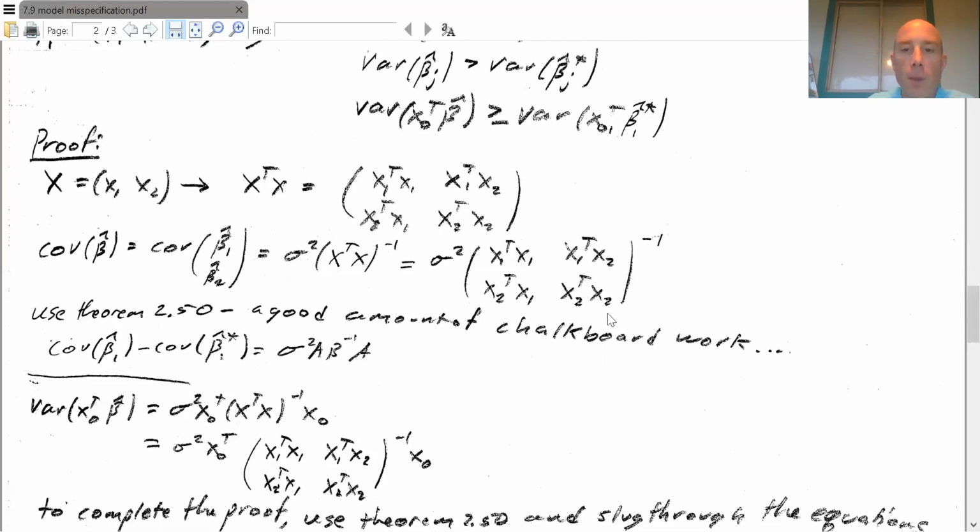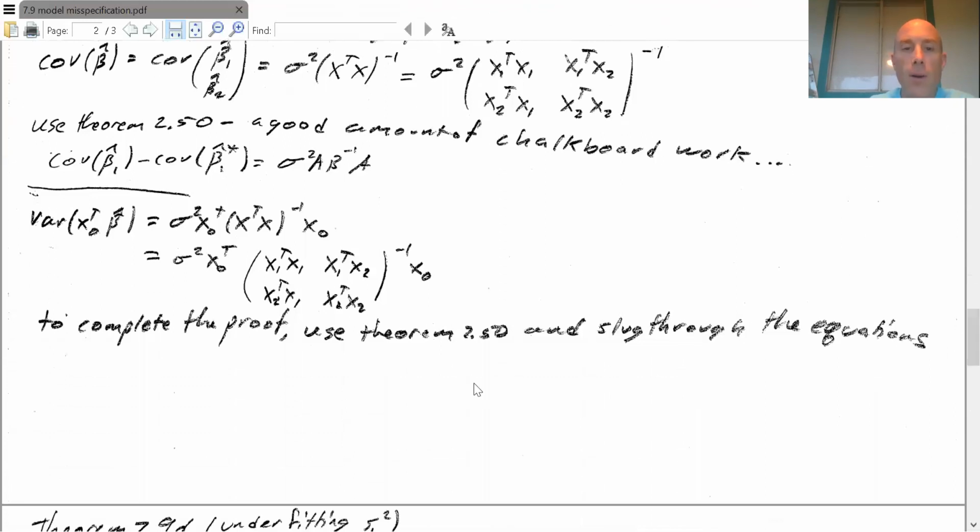And so then you apply the inverse to that. The inverse has a formula for block matrices. You apply that and you just start working through. Something to be aware of is that the B in this formula, in this theorem, is different than the B in the formula in theorem 2.50. So you have to be real careful in stepping through. So just be careful, work through it if you want. I think it's okay to skip this one.